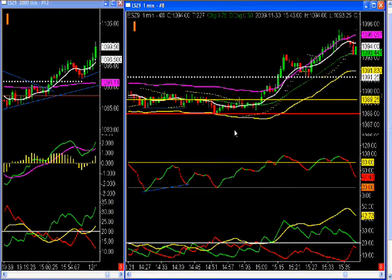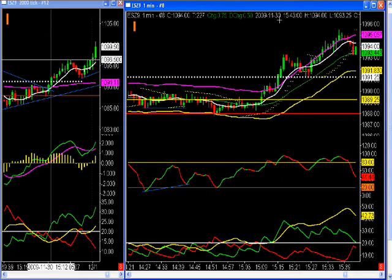Now, I say range trades the rest of the day, but I'll point this out for those of you that would be willing to take this. You do get a close outside the channel here. At the moment, your indicator is not above 20, so you wouldn't be interested here yet. Here you do get a close outside the channel, and you are above the 50% retracement, but the issue that I had with that was that we were pretty far from the channel at that point.